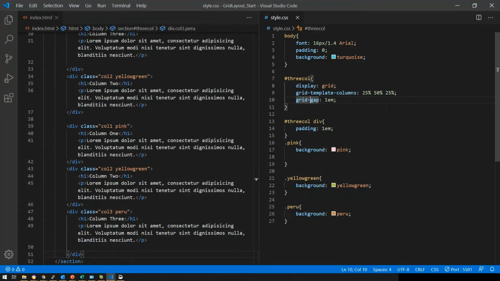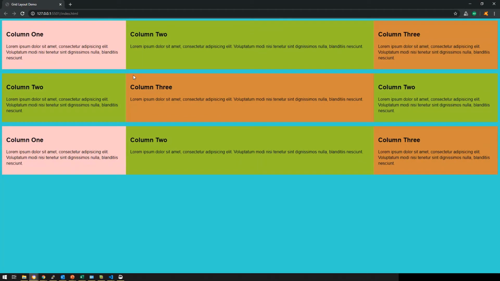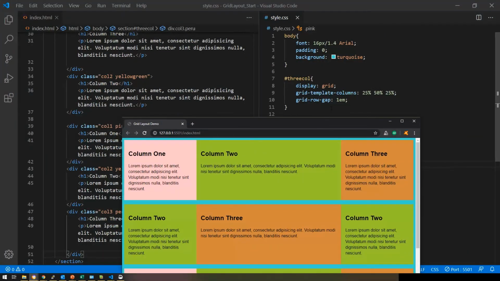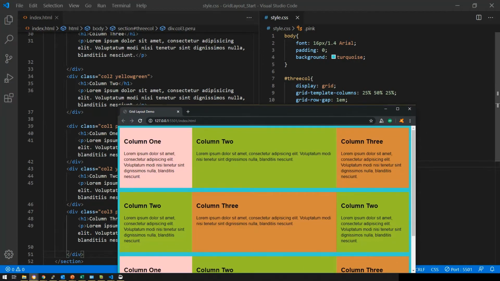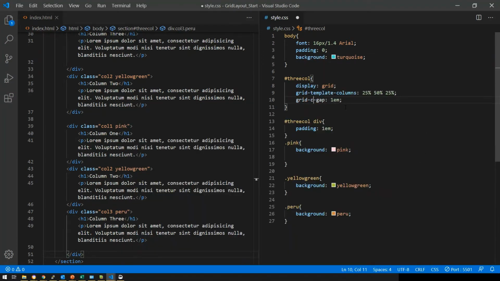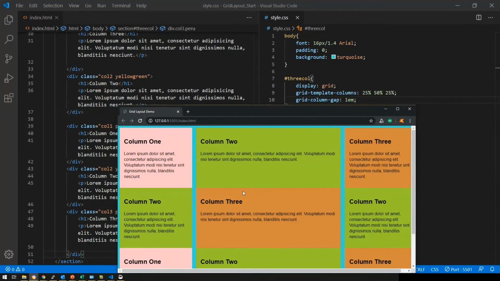So just for the sake of simplicity, if you just add grid row gap, it's going to only create a gap in between the rows. So if you look at the properties here, I've given a grid row gap that is 1em. So you do not have a gap in between the columns, but only in between the rows. So if I were to change this from row to column, you would not see the gap in between the rows, but instead only in the column.